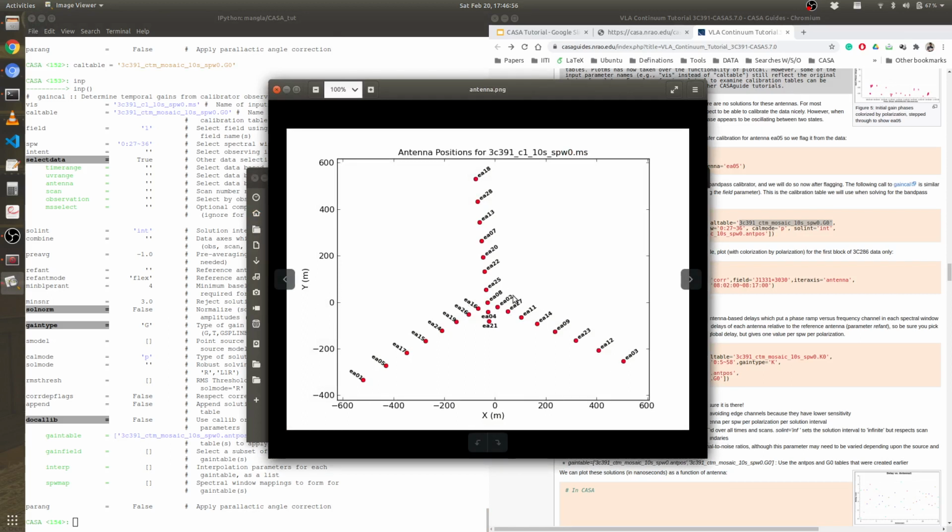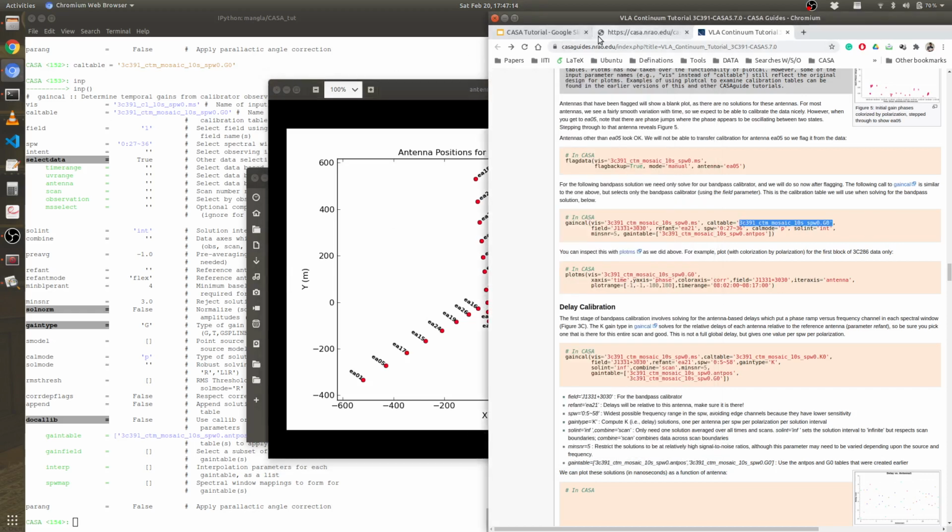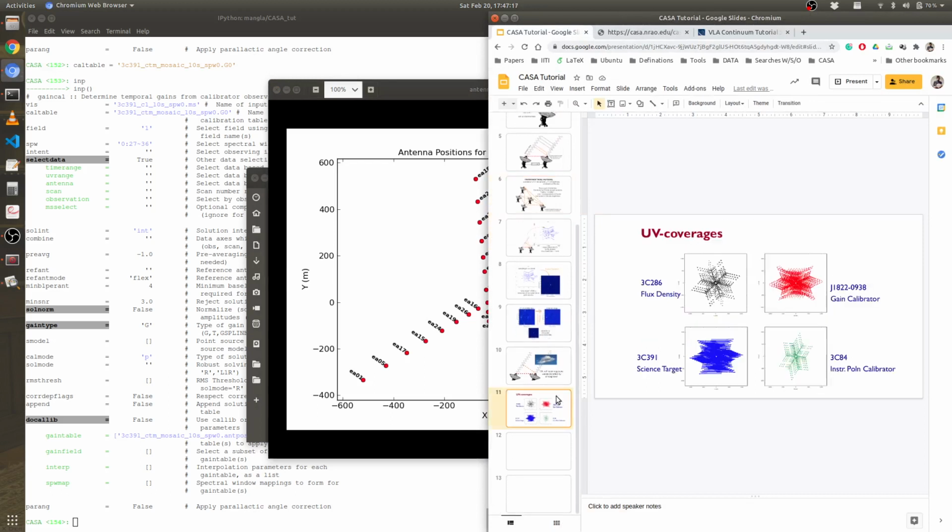So you must choose from the nearest, like equidistant from every antenna. But you shouldn't choose the middle one, because it will create a shadow effect in the UV plane. You see the UV plane that I talked about in the tutorial slides, right?